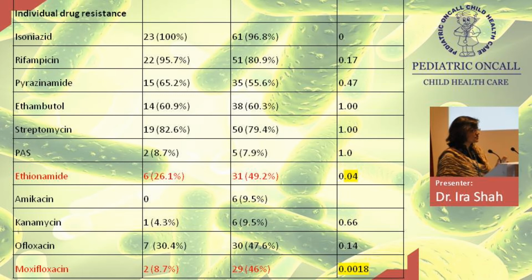So you must have a conventional DST against all the 13 drugs. You cannot get away with only doing rifampicin resistance if you really want to give a regimen that covers all the susceptible drugs. Okay, so that's why the WHO guideline which says rather than conventional microscopy or DST, I would say in addition to conventional. So Xpert in addition to conventional microscopy and not rather than. Okay, so please take that with you. We don't have Indian data. Indian data should be coming out pretty soon. But till then, it should be in addition to conventional microscopy and DST, Xpert.